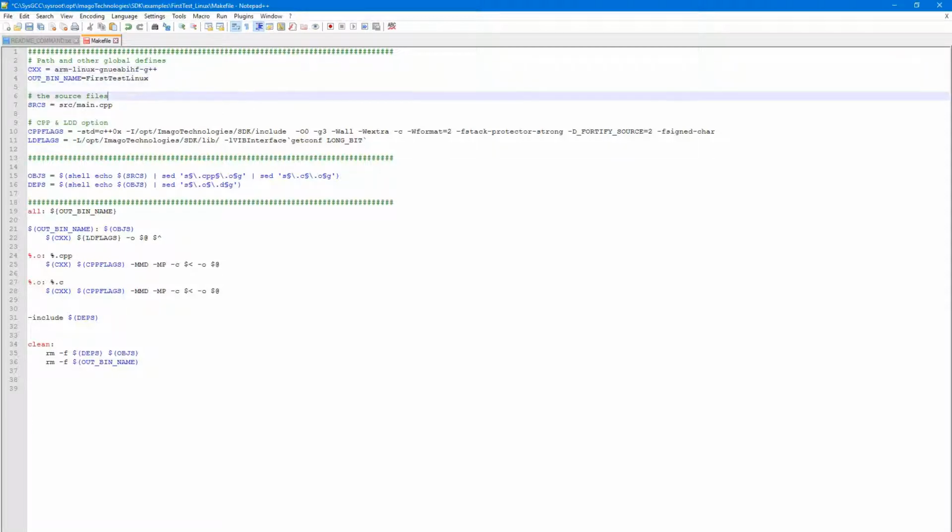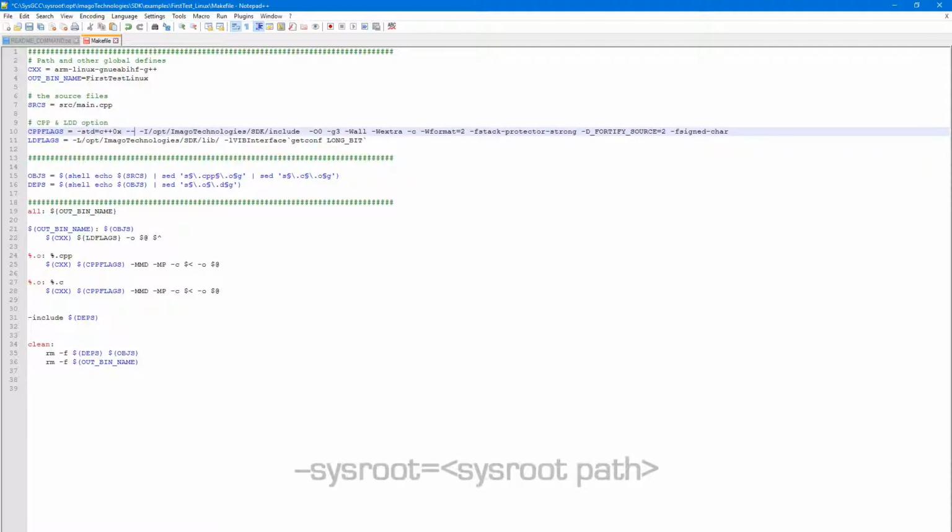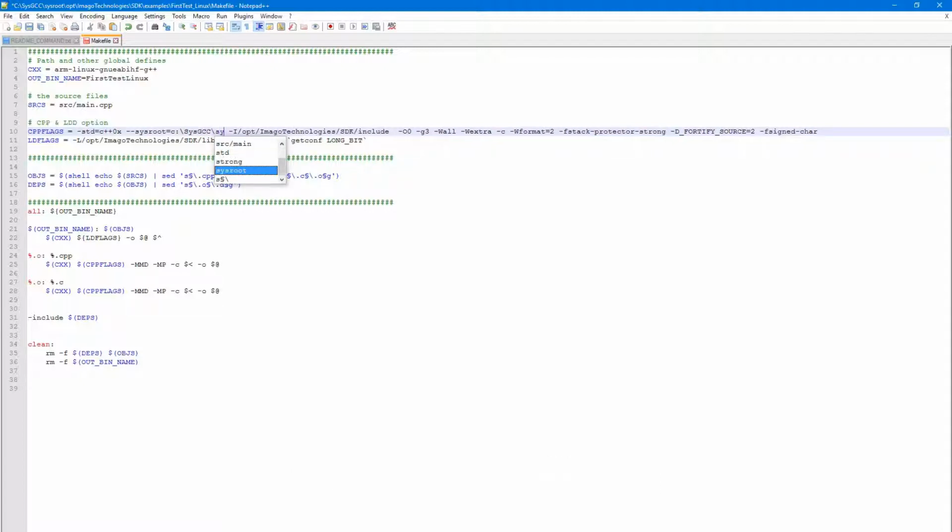Then we add the sysroot path in the CPP flags to allow the compiler to locate the local copy of the remote VisionSensor PV headers and libraries. Add an equals sign between -I and the include paths to make the cross-compiler understand this directive. Remove the unused directives. In particular, make sure to remove the -c, as this one prevents linking.